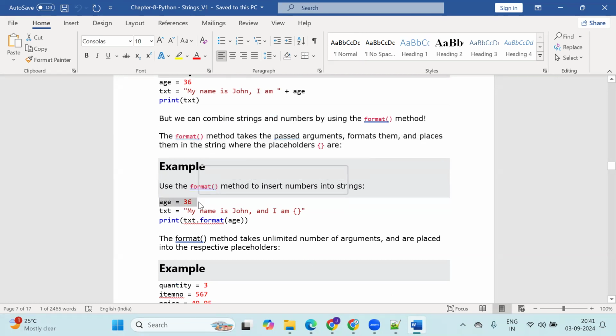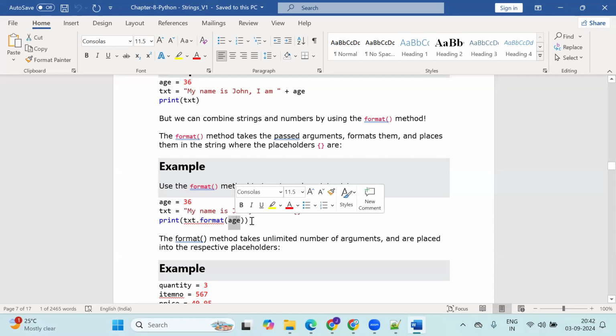Now if you see here, I'm passing age with the format method. Age is 36, and the text I'm writing is my name is John, and I'm just putting empty places using curly braces. So print text dot format, whatever text variable we have created, and in place of these curly braces, whatever the value for age is, you put that one.